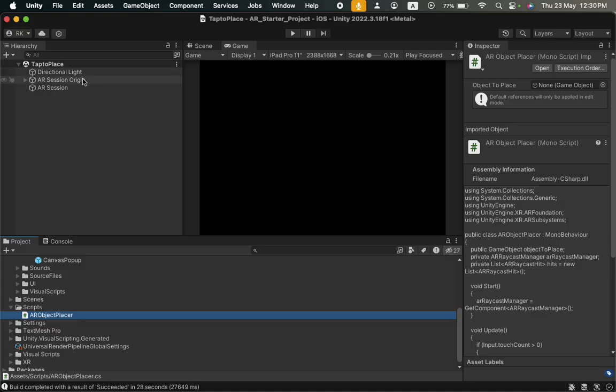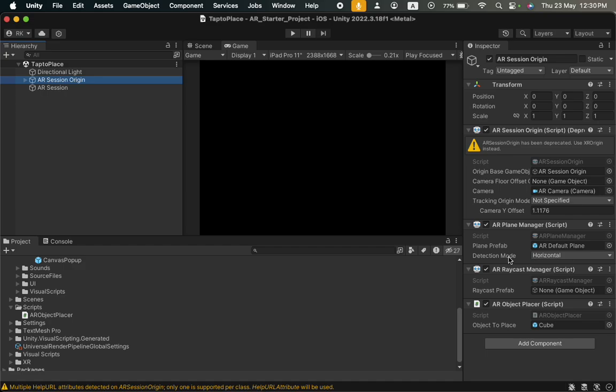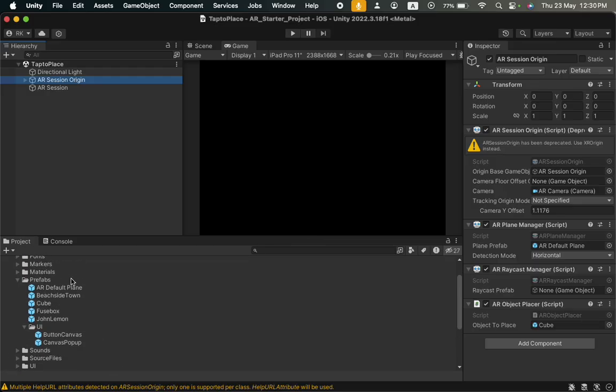If you are creating a new scene, just go to AR Session Origin, add a Plane Manager component, AR Plane Manager, and add another component, AR Raycast Manager. Then in the AR Plane Manager component, you already created this AR default plane for the previous scene. Just drag it and place it here.